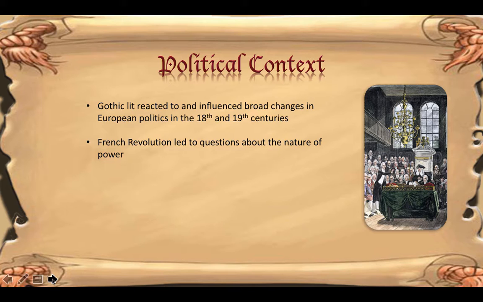One really major historical event particularly influenced the political climate of the period. In fact, the importance of the French Revolution, which began in 1789, simply cannot be overstated. Just as a brief reminder, the French Revolution was a revolt against the monarchy led by the people, not some opposing political party or outside government, and it eventually led to the beheading of King Louis XVI and Marie Antoinette, as well as the rise of Napoleon.